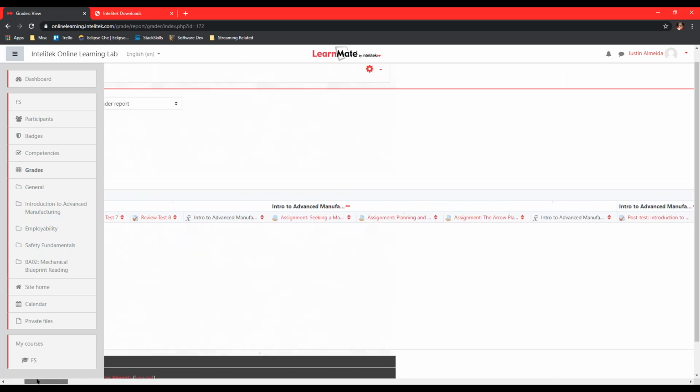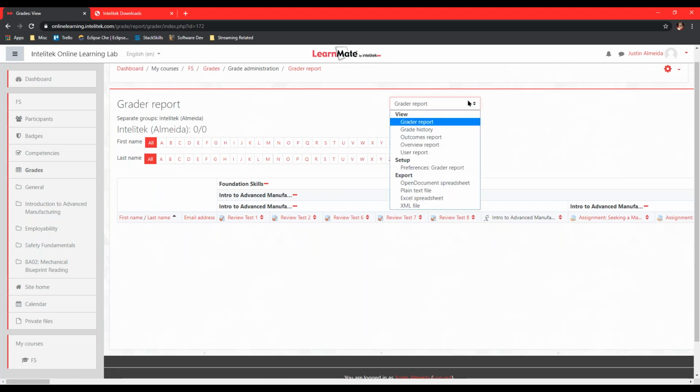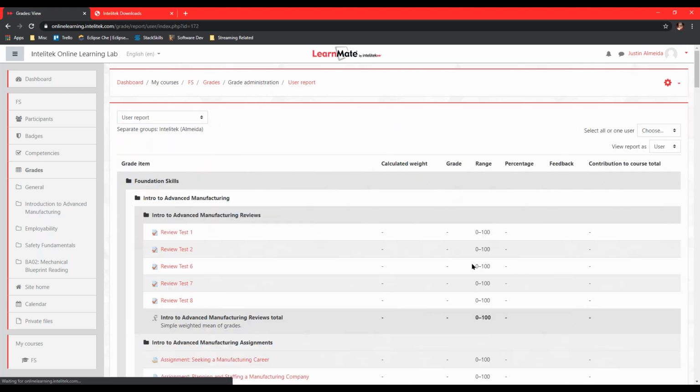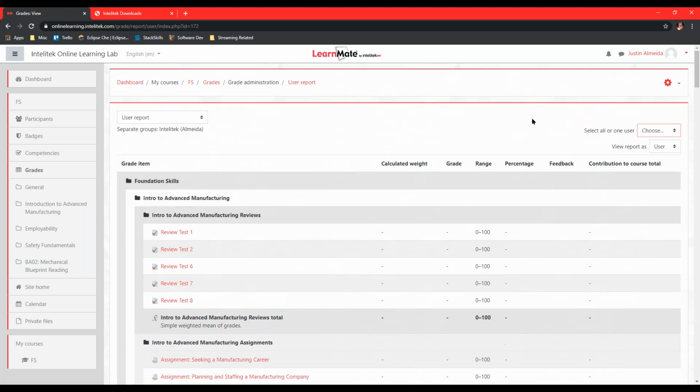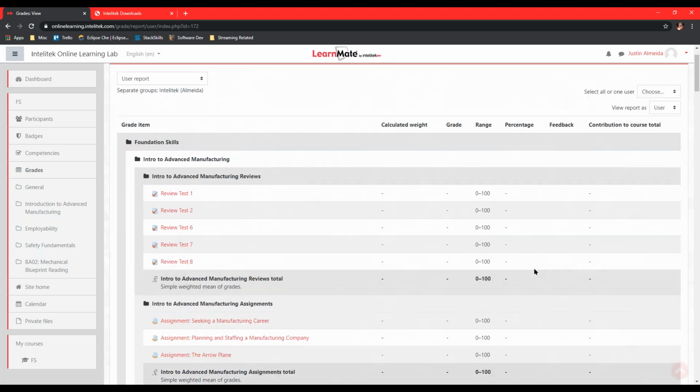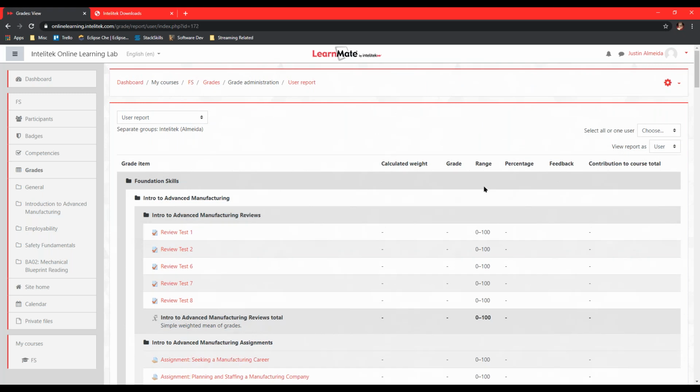I don't want that to feel too overwhelming, however. If you would like to see the information on a user by user basis, we can go up to this drop down, click User report, and then choose an individual user in this drop down on the right, and you can see one user's progress. The default grader report is great for a quick overview. However, if you're working one-on-one with a student, I recommend using the user report and choosing that specific student. It's a really simple way to get one-on-one with a user.